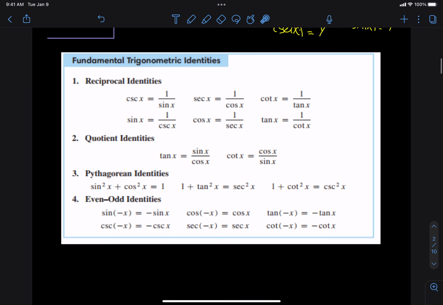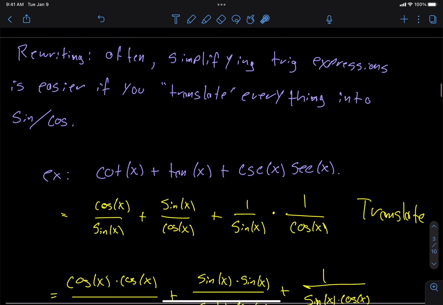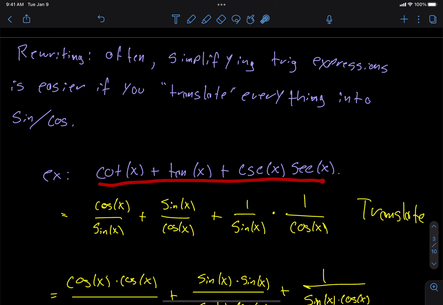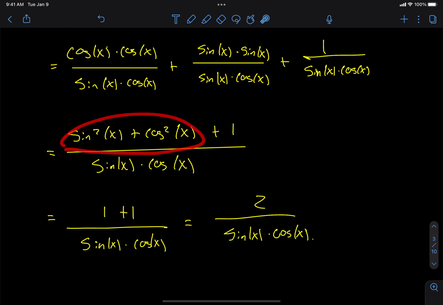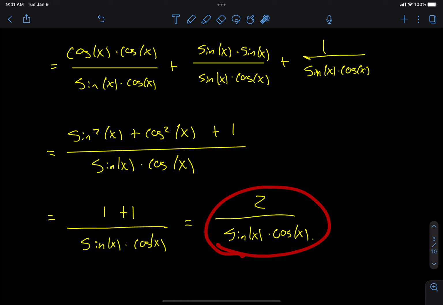Okay, one method that I passed over that is useful for this sometimes, well often I guess, is to translate everything into sine and cosine. So let's say I want to simplify this expression, which says cotangent plus tangent plus cosecant times secant. I'm going to rewrite everything in terms of sines and cosines, and then just write everything like this. So this is somehow a little friendlier. Actually, it gets even more friendly because this is just one, right? So then we get this. This is a little bit friendlier than the original expression, especially because my peanut brain likes sine and cosine. It does not like cotangent and cosecant and secant. Those functions are confusing to me, but these functions I'm more familiar with. So that's why it's sometimes useful to do that.